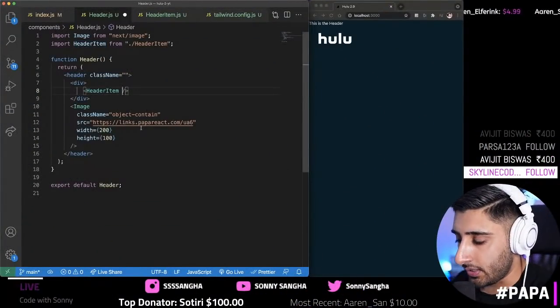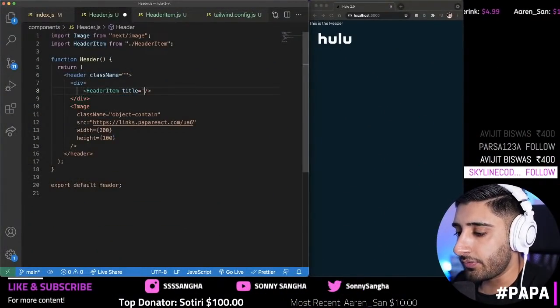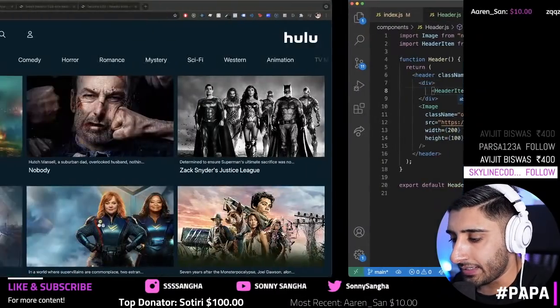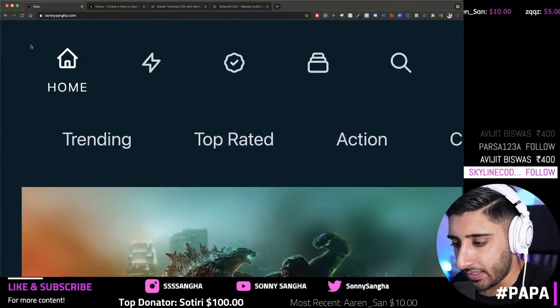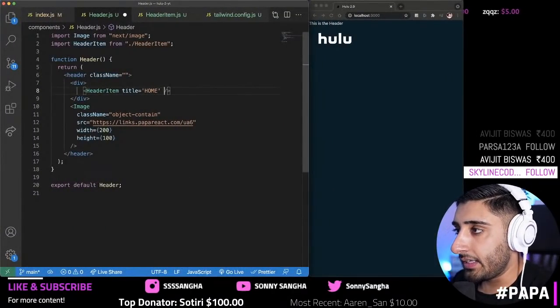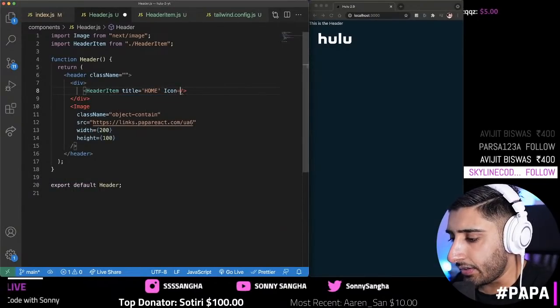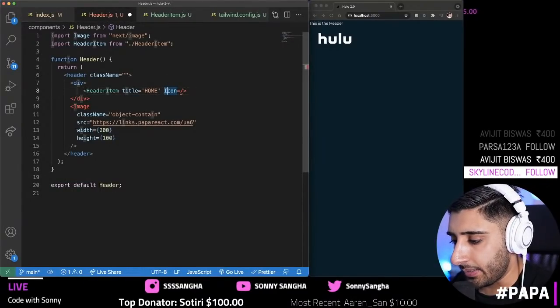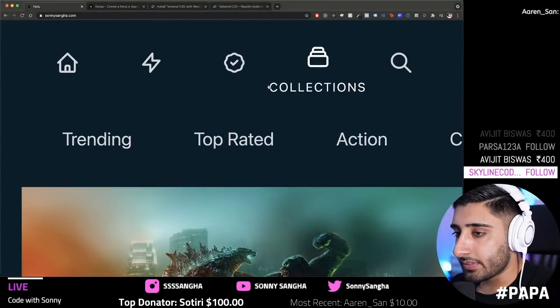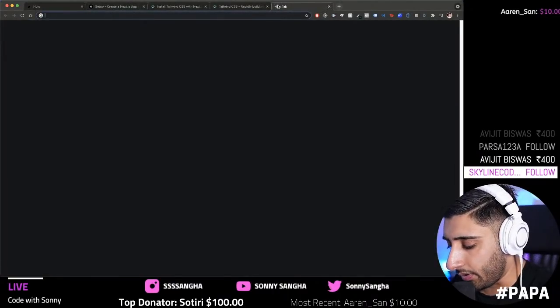Okay, so throughout this entire build, we have a bunch of reusable components. So here I have a title, which for the first one is actually going to be home, and this is going to represent this. So this will be the title, home, and then we have an icon. Okay, so the second one would be the icon. And notice how I'm passing in a capital I, because this is actually going to be a component that I'm passing in. Now the icon is going to be pulled from something we call Hero Icons.